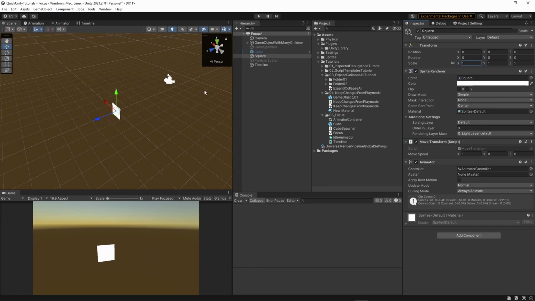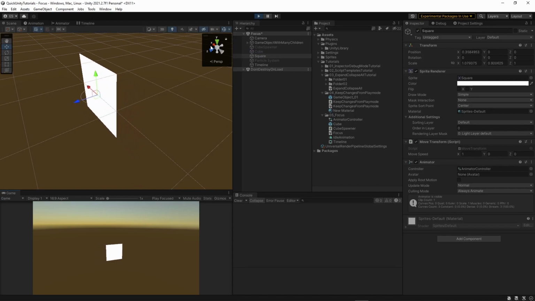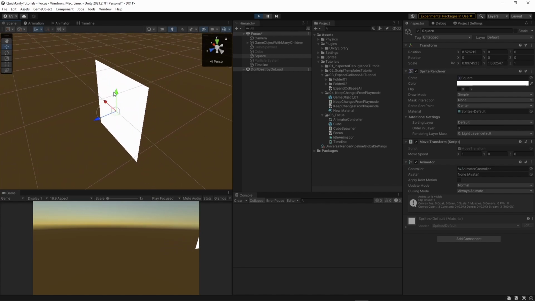Another mode to focus on an object is by using Shift and F to follow it. This is most useful for moving objects, as these get out of view quickly when just using F. So let's try it on this little sprite here. And yeah, we go into play mode and we see it moving away. We press F. Okay, we jump there, but we don't follow it. We press Shift F and now we follow it completely.